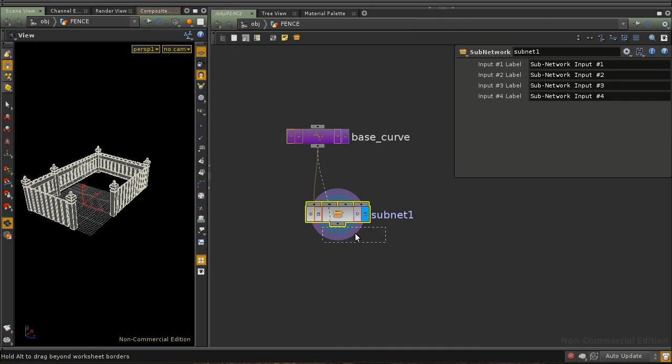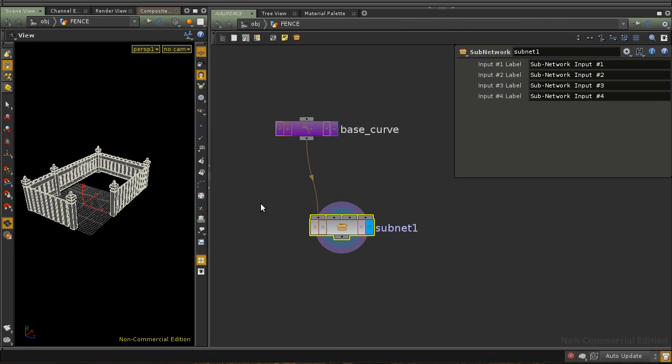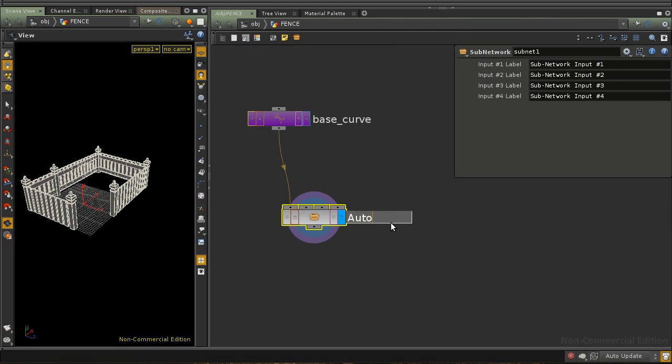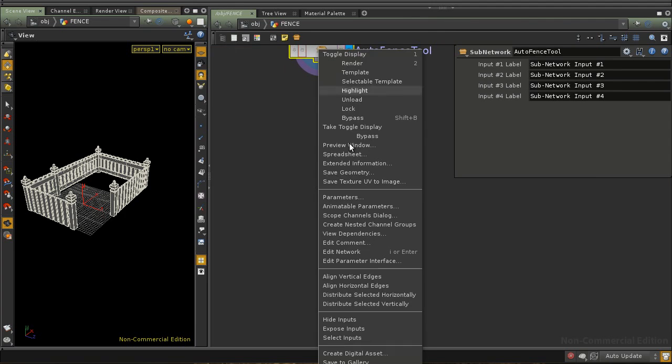A Houdini digital asset is actually a tool, and Houdini uses a bunch of them to work here. So this tool is gonna be very easily done. Once we have the subnet, let's just call this a fence tool, and to convert that to a tool, there we go. We right click on it and select create digital asset down here.